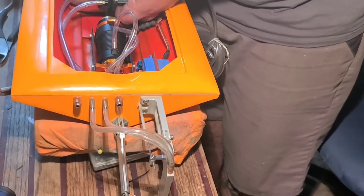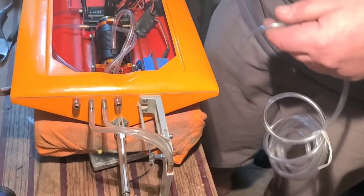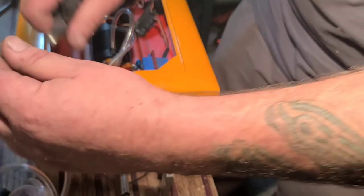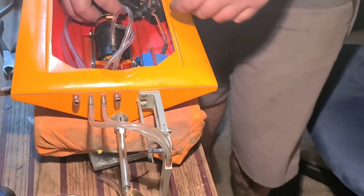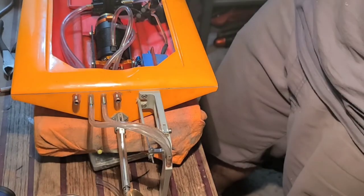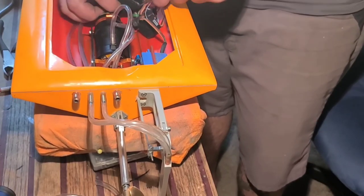I think I'm just going to zip tie the speed controller down with maybe some Velcro on the bottom. I already got one side of the Velcro on. And then on your ESC, you run your inlet and then you run it out. And on this one side here, you just do a little loop. Or you can run dual. I could make both of these come straight to the ESC, but you would have to run a separate pickup for the motor, like on this boat here. I like those pickups better. Those actually pull a lot of water. It runs it through the system. The more water, the better the cooling you have.